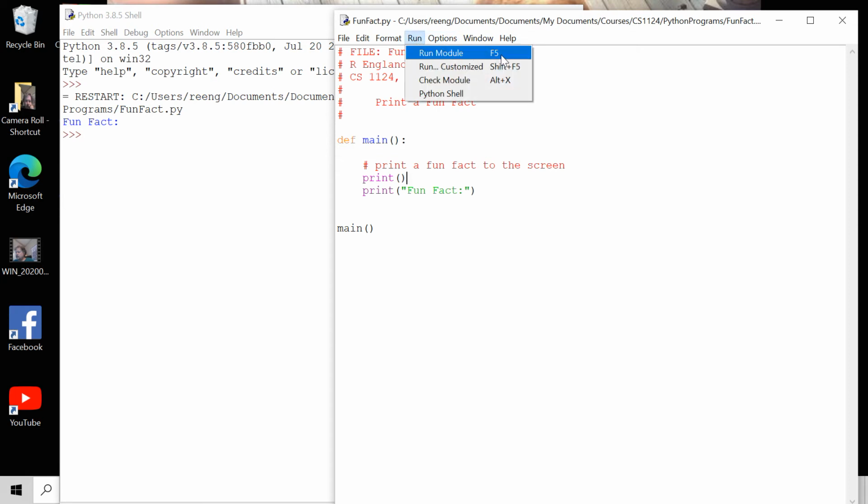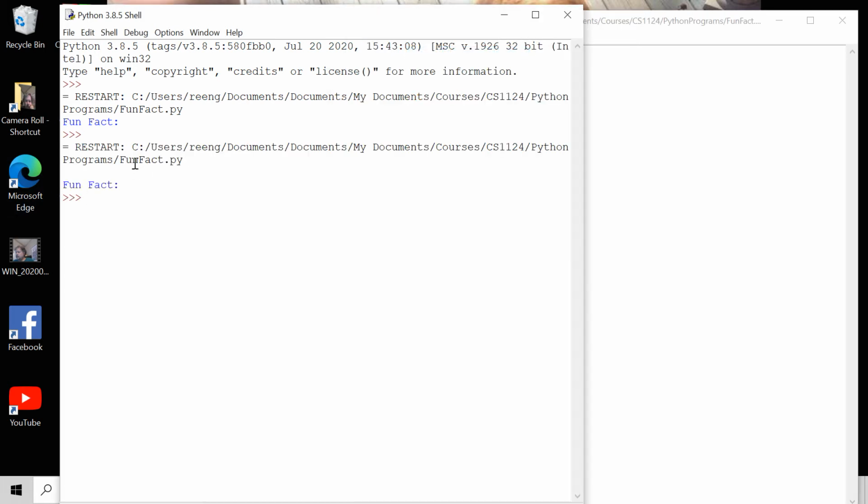And there's a hotkey for that too. You can hit F5 instead of using the menus. I'm going to continue to use the menus because you can't see what key I'm picking at the keyboard. So I'm going to say run module. Look how this looks different. Experiment resolved. The first one up here just printed fun fact all cramped together with all the system stuff it was trying to tell me. And this one printed a blank line first.